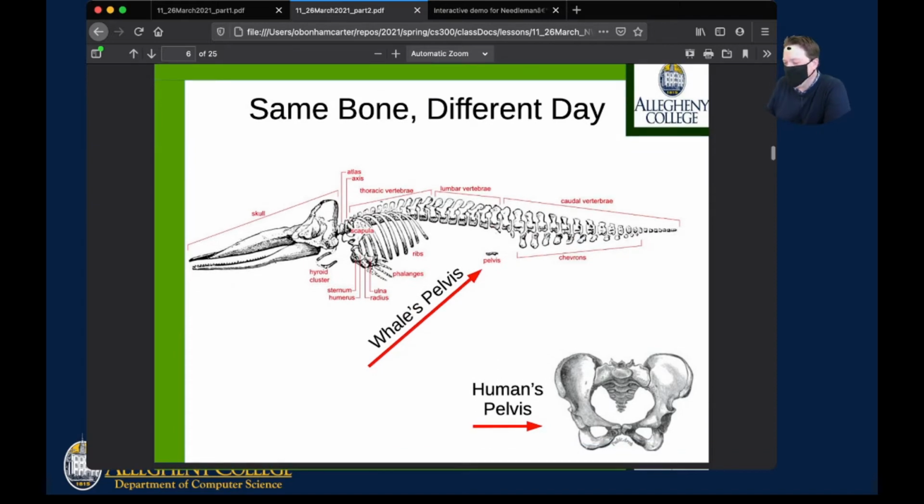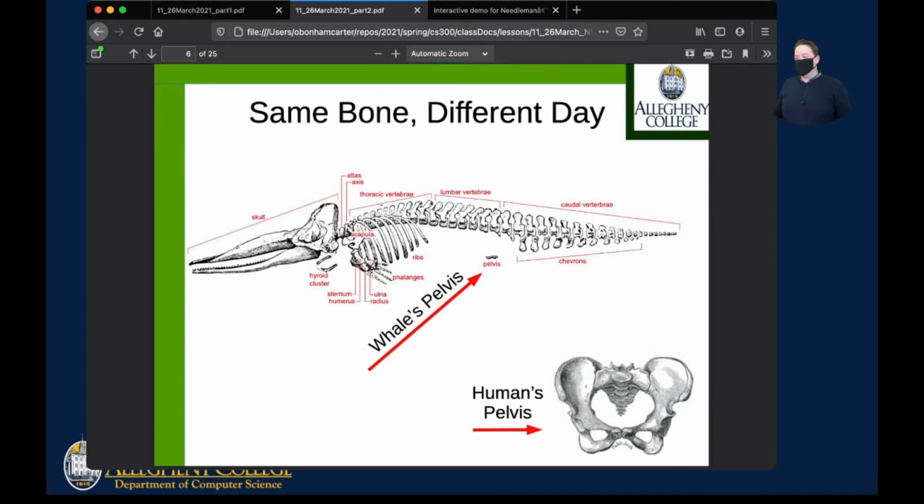But most incredibly, one of the most incredible things, and I keep looking at this thing, scratching my head, thinking what an amazing thing, is that whales have a pelvis bone. Like you're sitting on it right now. If you're sitting down on your seat, you're sitting on your pelvis, which is this bone down here. And we have these things. But whales also have these things, and they don't seem to use them at all. In fact, these are just free-hanging bones, if you will, that are just kind of embedded in the blubber somewhere. That doesn't sound very friendly to our whale friends here, but it's true.